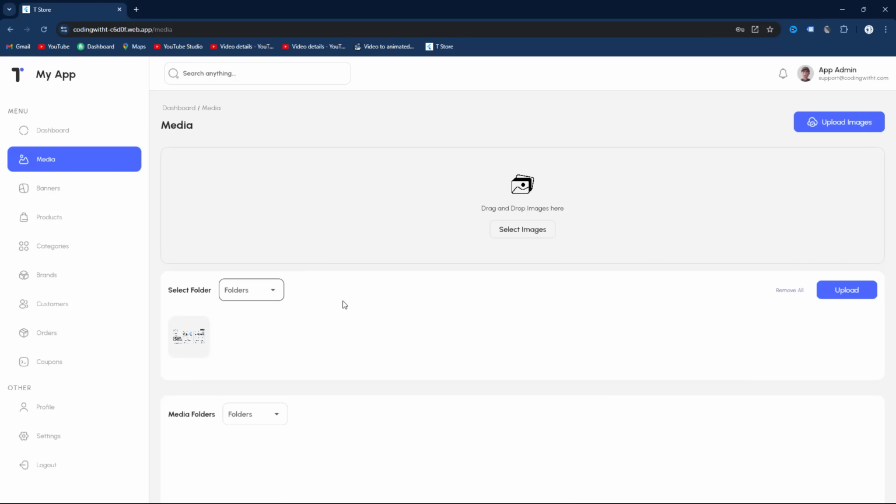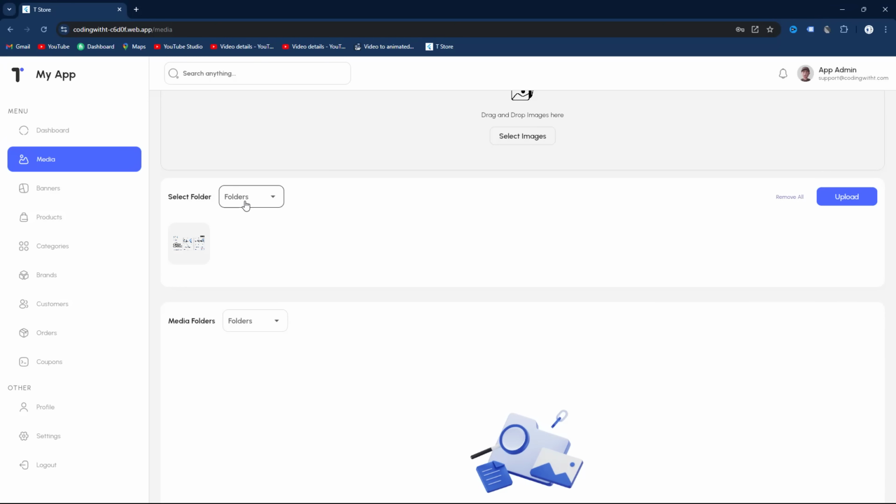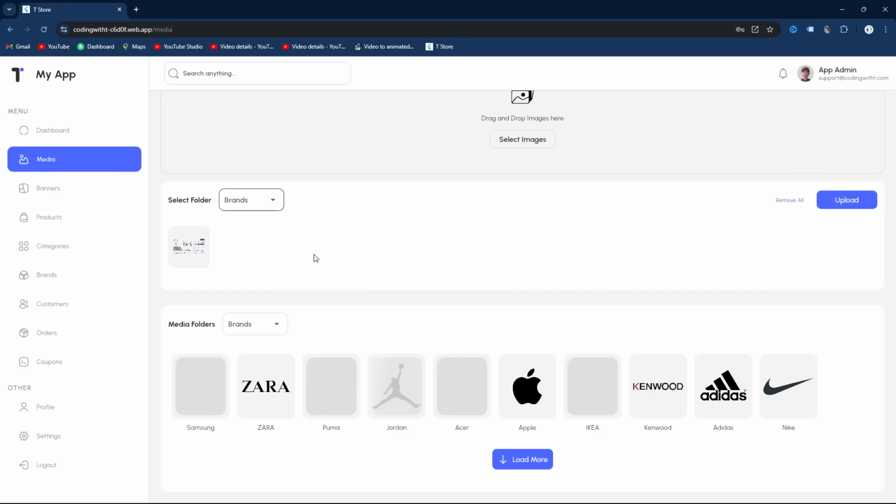The reason to do this is that we are using Firebase as a backend, and in Firebase the expensive operations are reads and writes. As a developer or database engineer, you have to focus on reducing the number of reads and writes. To avoid that, instead of loading all the images at first and displaying them to the user, let's say the user only wants to access the brands and is not interested in categories or products at this time. So we are only going to load the brands, and at the bottom you can see we are only going to load the first 20 images of the brands. You will also see how this load more is going to extract data from Firebase.